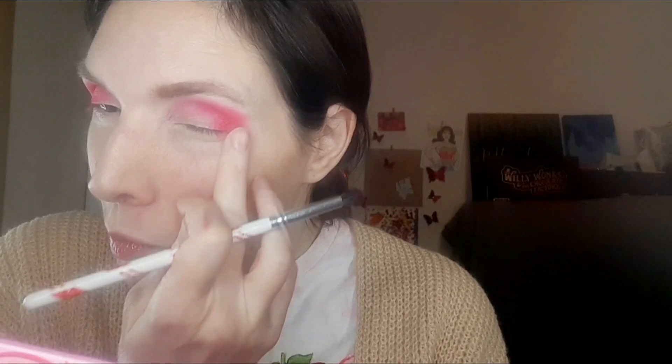I hate using shades with pretty embossing in the pan because you lose that. I'm going to try to deepen the V and pull it up because my eyes kind of tilt downward — if I don't do my makeup right it's more emphasized. I want to make them look tilted upward, which is what deepening the V on the side does. I have on a lot of my base makeup but I don't have on concealer yet because concealer can fix a lot of mistakes. I'm a novice — I'm not pretending I know what I'm doing.